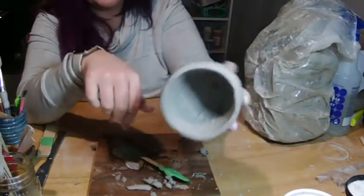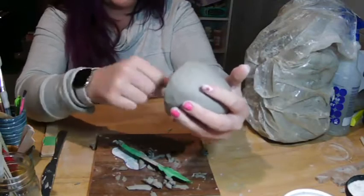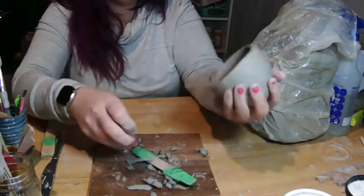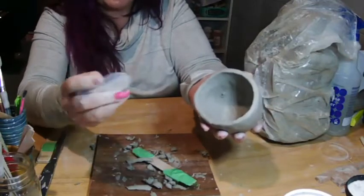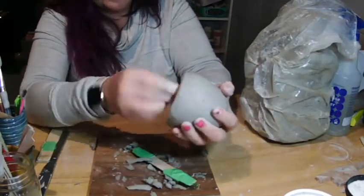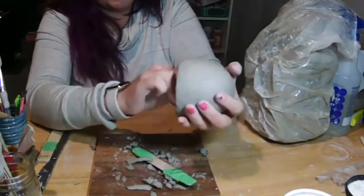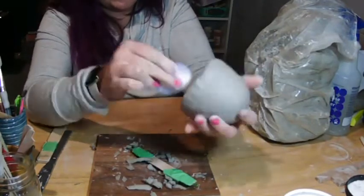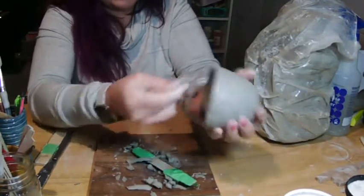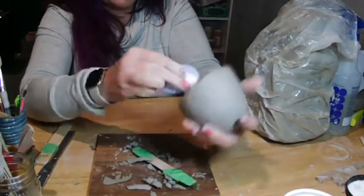So I'm just working to thin that out. And then you see it has created some tool marks that ideally I can just smooth away while the clay is soft with my hand. If not, I can take my curved rib tool that we created, and while it's in my hand, smooth those away. And that's taking off quite a bit of clay too, so I go ahead and scrape that off.